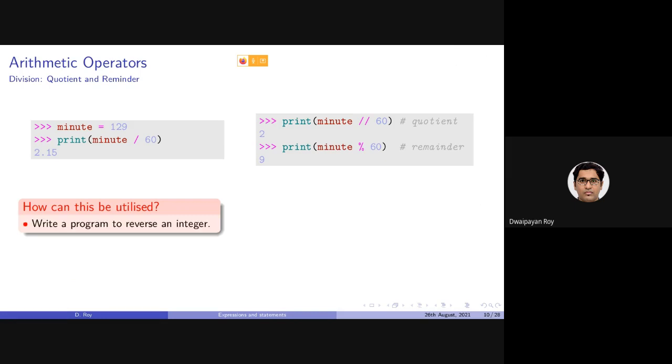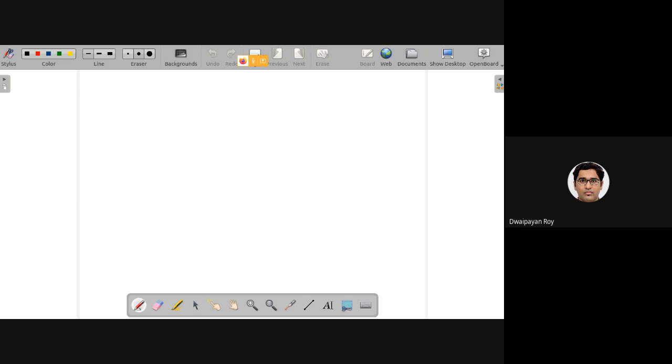As an example, write a program to reverse an integer. Let's consider we have an integer that is given as input to us, and we want to reverse it. So let's try to do that.